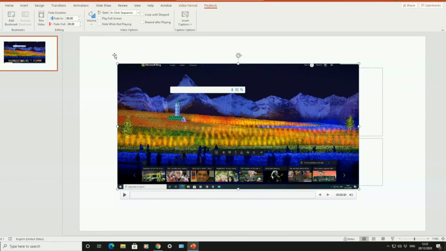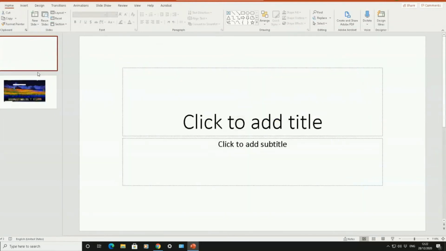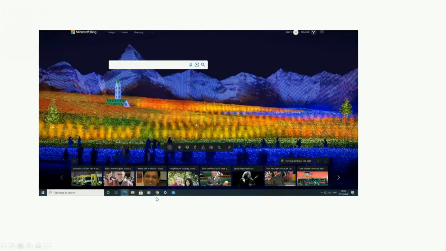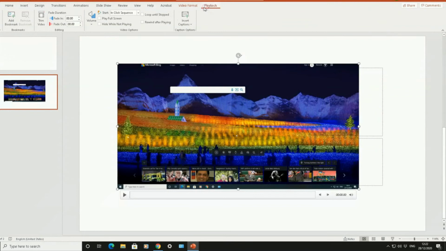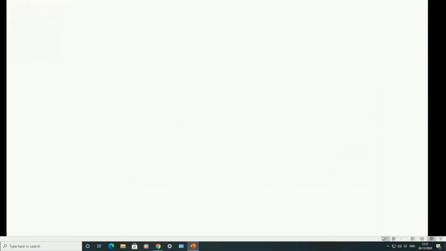So next thing you can do is, obviously this PowerPoint presentation doesn't have a title slide, so let me give it a title slide. If I click on F5 to go to slideshow mode, it doesn't play automatically. If I click on the play button, the video is going to play now. But if I want to play that video automatically, what I can do is highlight the video, go to the playback option, and here under the video options at the top, choose automatically instead of in click sequence. And when you go to slideshow mode, that video will play automatically. So click on escape. So that's very quick then.